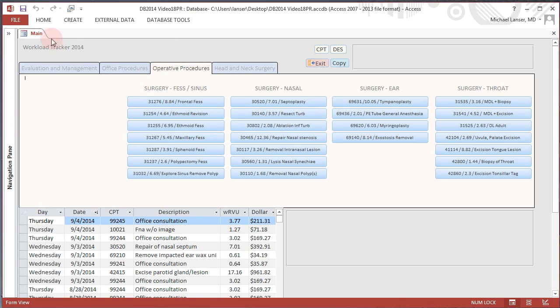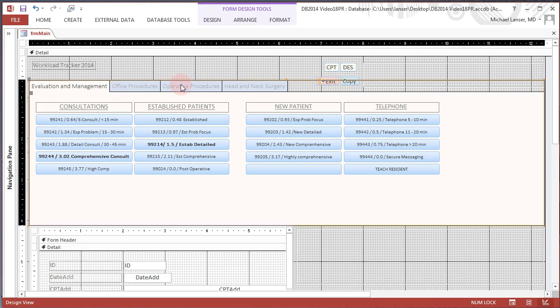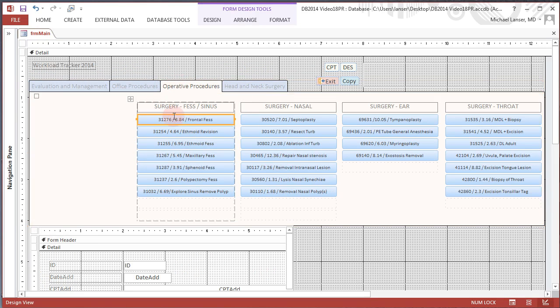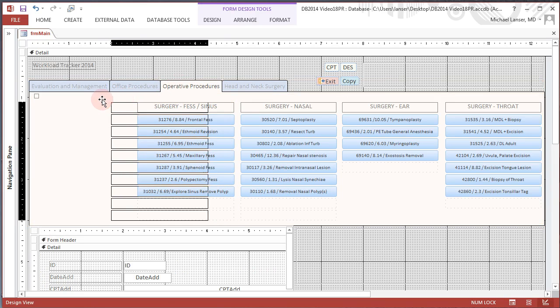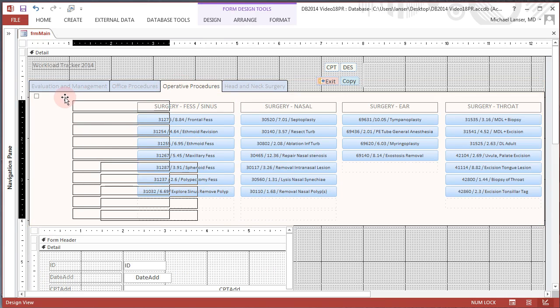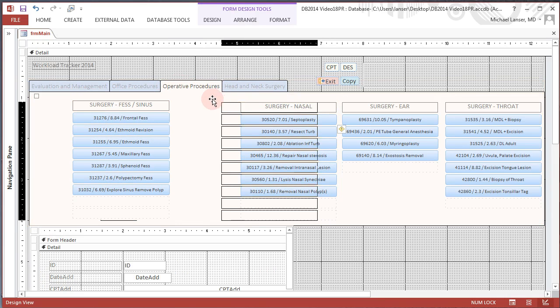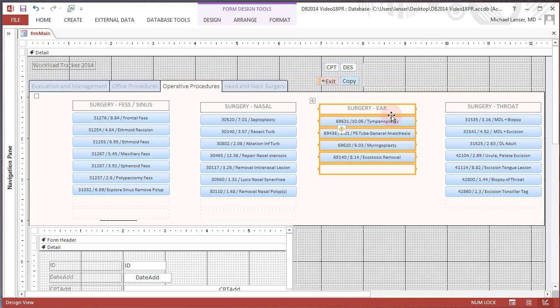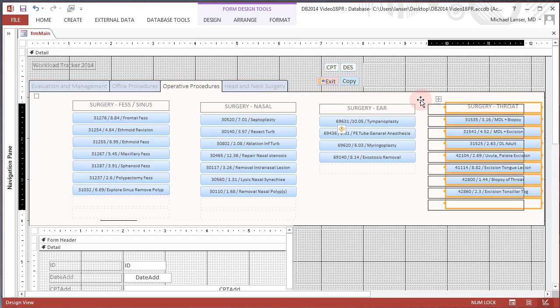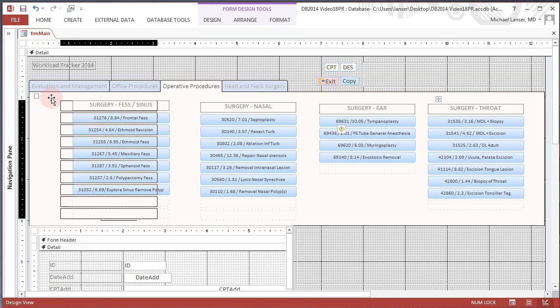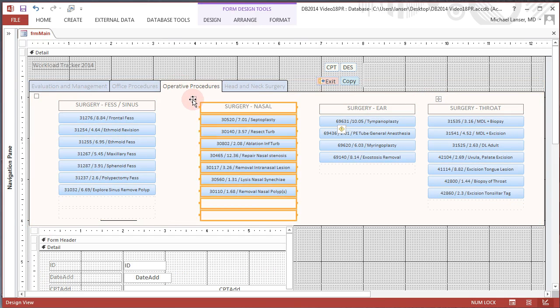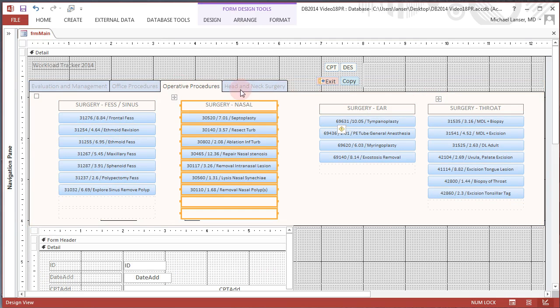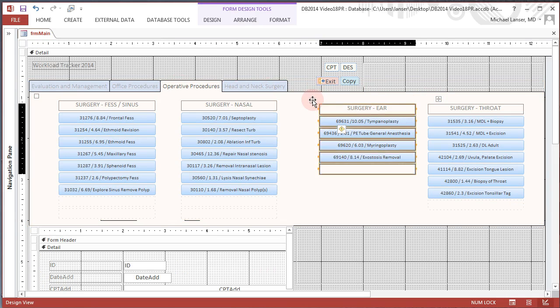This seemed a little crowded for me, so just to increase a little bit of the real estate, make things not so crowded, I made a separate tab for head and neck surgery, and I'm just stretching these things out so it doesn't look so crowded. You can make as many tabs across the top as you really wanted to.